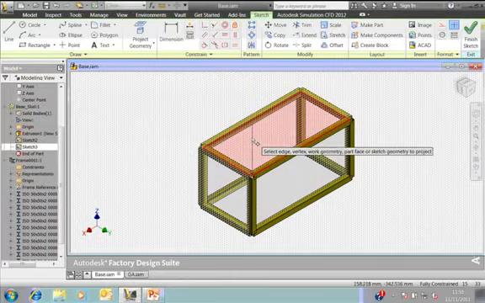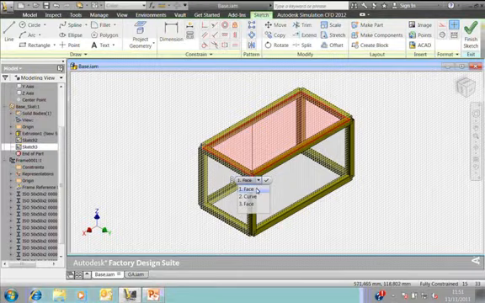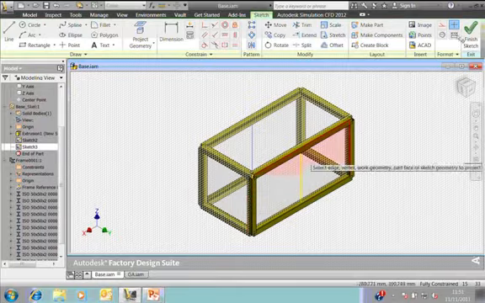If we wait for the select next to come up, the selection cycle in Inventor 2012 has been improved, whereby you actually get a list of objects behind the cursor, which you can actually select from this pull-down list. It's a lot easier than the icons that we used to have before. That's projected that across to this side of the sketch.